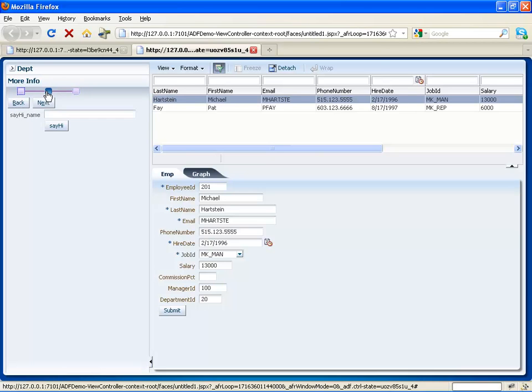Again, because this is a wizard, we can go back one step, specify another name, click say hi to invoke the method, and get the results on the third page. So in this demo, you saw how easy it is to build an application that accesses both the database as well as a simple Java class, and to create a simple one-page or multiple-page interaction all embedded into the same application.